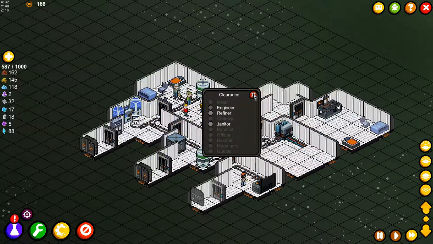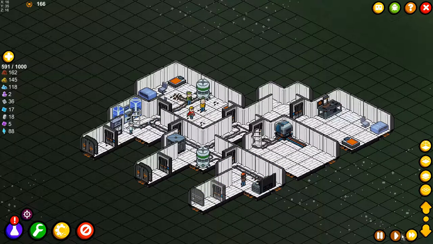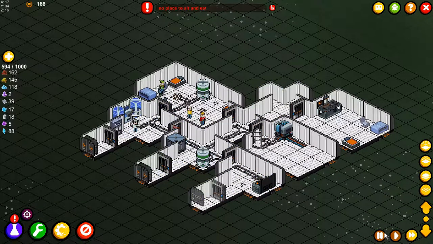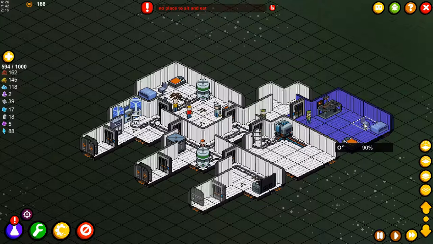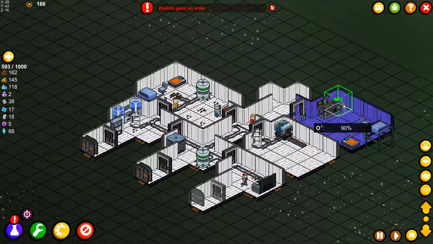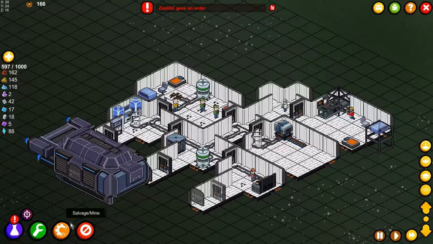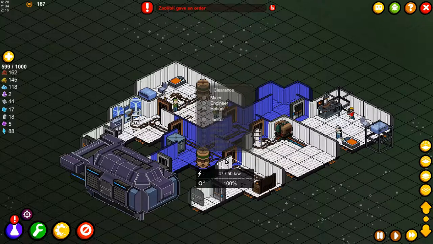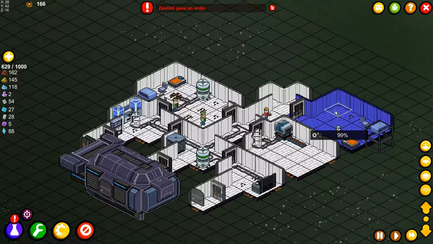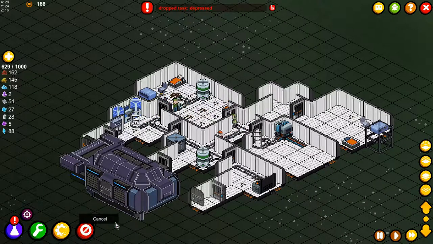And the engineer can come in here as well as the miner. That way he should be able to make that room. No place to sit. There is a place to sit because the officers should eat in their own dining space. I wonder if I can see what he's making. They destroyed their own desk. Oh, come on. Oh, I should have canceled it.